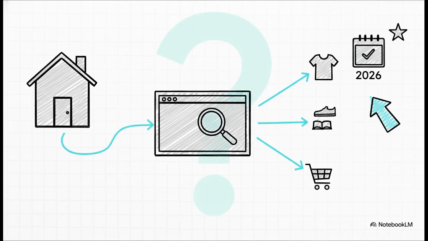So I'm going to leave you with this one final question to think about for your own business. Your website has a front door, right? Your homepage. But when a customer shows up because they want one specific thing, are you still forcing them to go through the front door and find it themselves? Or are you opening a direct, personal entrance right to what they're looking for? In 2026, the answer to that question is going to define who wins.